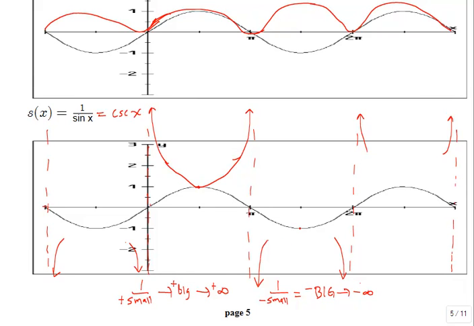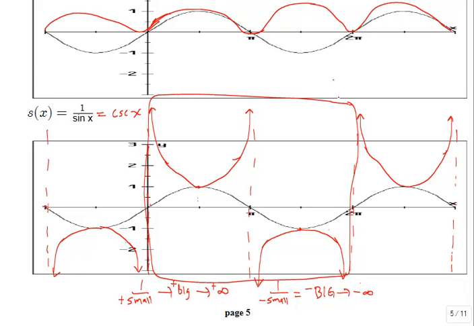Over here, this hits negative 1. 1 over negative 1 stays negative 1. So this is going to reach up to that negative 1, but then it's going to have to turn back around again to shoot back down. So what we end up with are kind of these little U shapes. They go up, then down, and they're occurring in between each of these vertical asymptotes. And the cycle of cosecant needs 1 full up U, then followed by 1 full down U. So from here to here is 1 period of this cosecant graph.